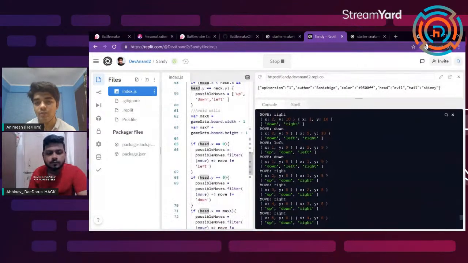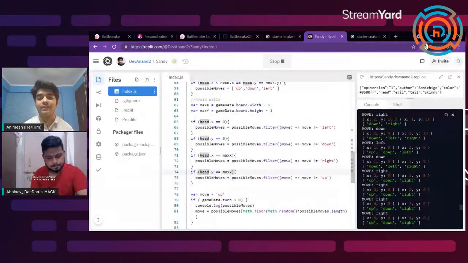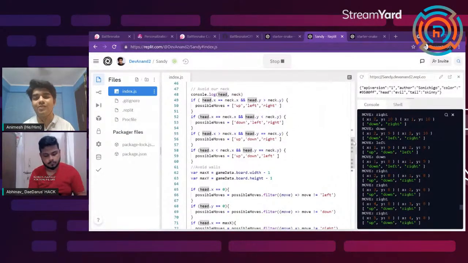Let me click it a bit more so it is visible. Yeah, in this case, when y is about to reach 9, it moved to the left, because as you can see, the x and y positions got changed. If it moved from 0 to 1, then 1 to 0, it would have hit the wall, which is what we don't want. So you can just apply a little bit of logic, get the maximum height and width, and then make changes according to it. Hope it's clear to you now.